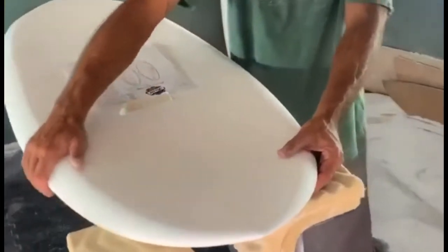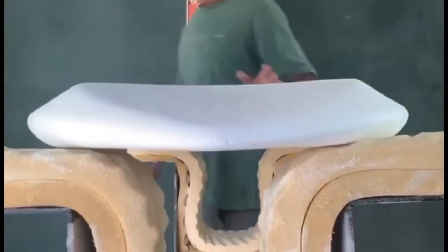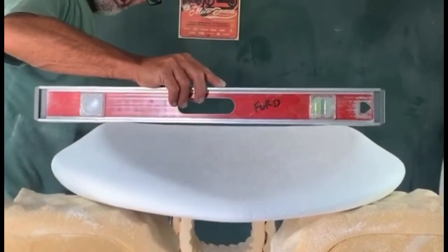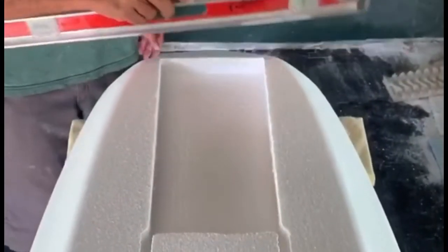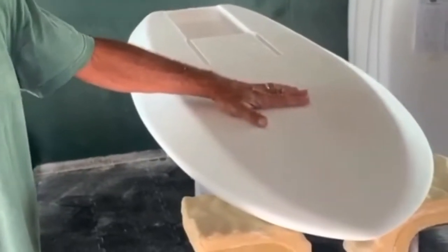When we turn it over, this particular board moves away from the deep channels and goes with a more traditional single concave bottom, out to flat panels on the edge. What this does is it still gives you the lift and the resistance when the board wants to come down, but it paddles extremely well because you don't have that deep hole — like that kayak hole that was pretty popular for a while.